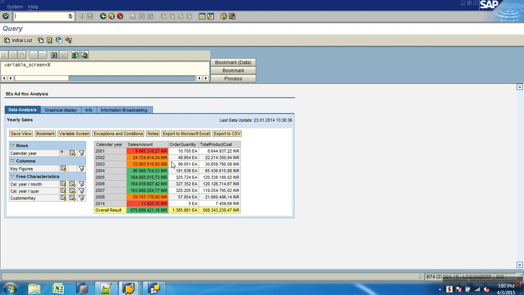Here you can't see it, but when you run it on the browser, you will be able to see that effect. So evaluation is done on the amount, but the coloring is done on all the key figures.